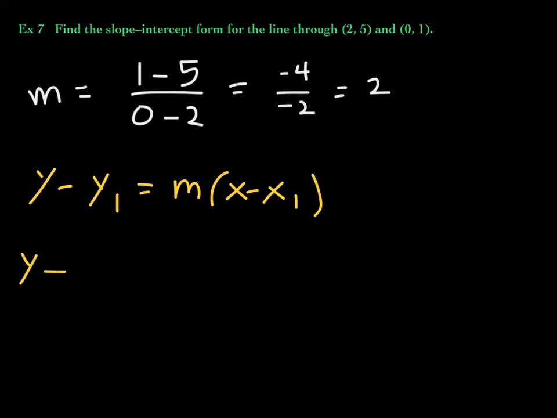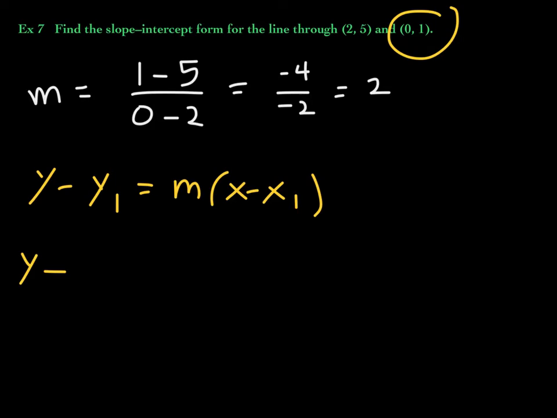Now remember what you're going to do. You're going to substitute in not just your slope, but you're going to plug in a point for x sub 1 and y sub 1. But wait a minute. Which one of these points? Good news, it doesn't matter. Choose whichever one of these points and plug them in for x sub 1, y sub 1. So if you don't mind, I'm going to go ahead and choose this point, okay? And I'm going to use 0 as x sub 1 and 1 as y sub 1.